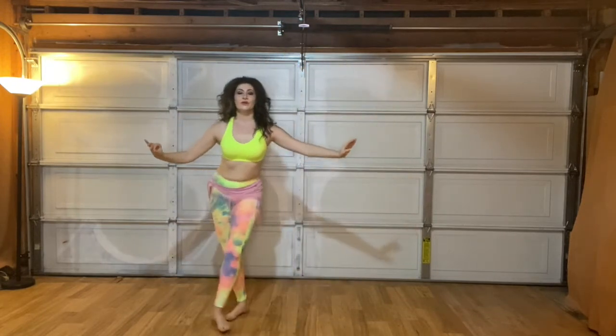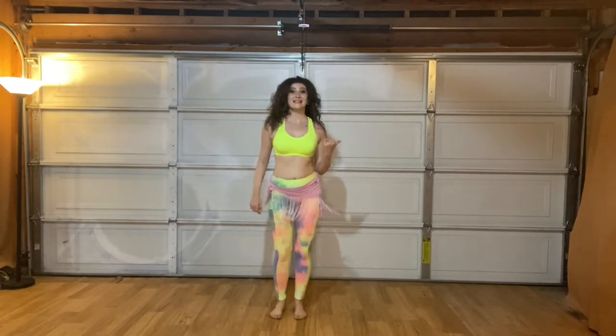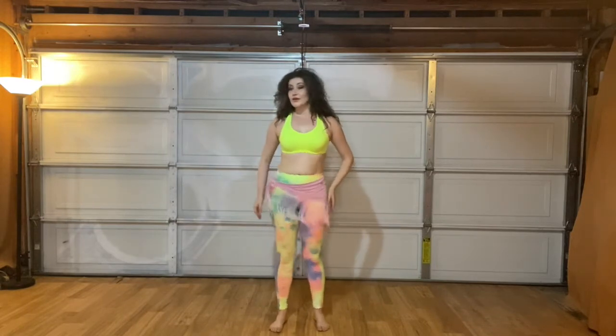All right, from here we do one, two, three, four, five, six. Now cut to the chorus, shimmy. Pop. And we have shimmy. Two, three, four. Shoulders, shoulders, take it around. Pop, pop. Dugga, dugga, da. Pop. Arm, arm. All right, we repeat combo 1, and then we have the interlude section.